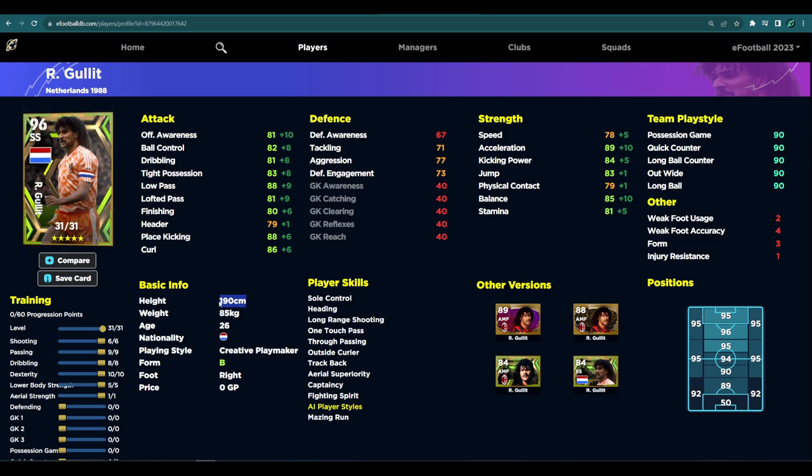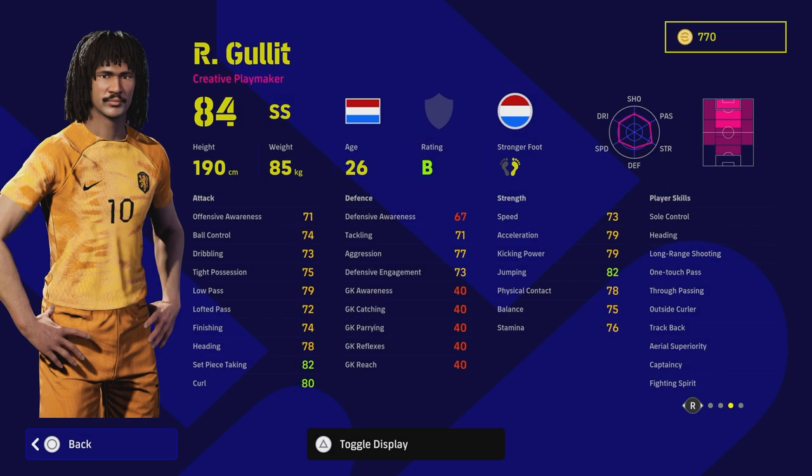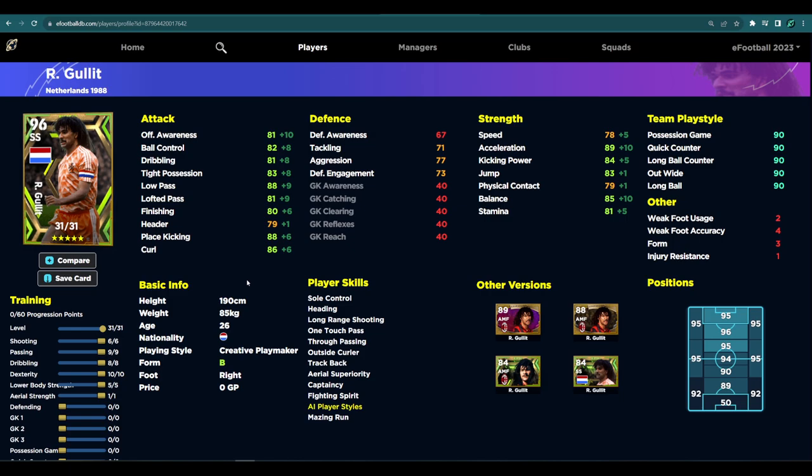And he's 190 cm, lad, so he's not small. He'll definitely be able to win aerial duels, right? Especially with the fact that he has got heading as a player skill and aerial superiority. So that is really, really nice as well. I mean, if you stick double touch on him, it would be quite nice. But even at this, I think it's a good card.